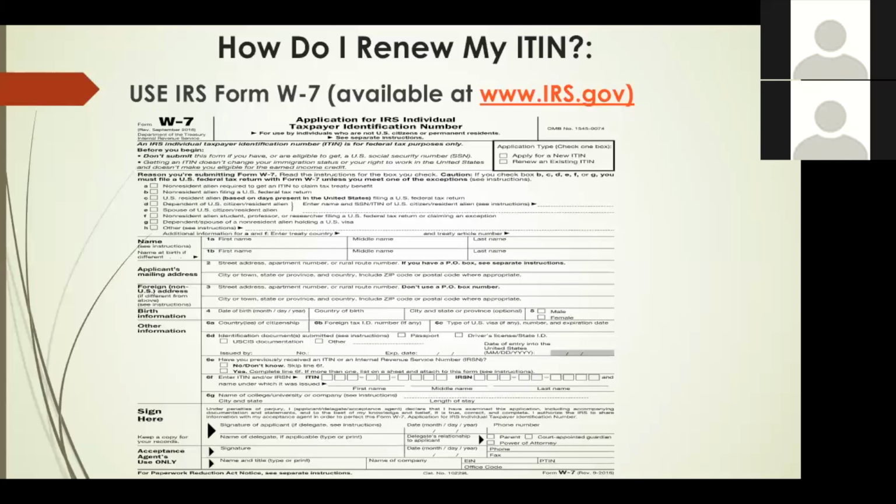I am a tax attorney, I'm a CPA, I'm a law professor, and I have been thinking about these issues for a long period of time, and I can tell her and I can point her to the directions of the Form W-7, which explicitly describes she qualifies for an ITIN.